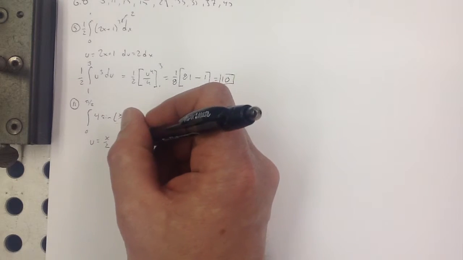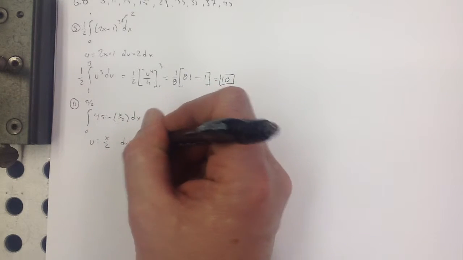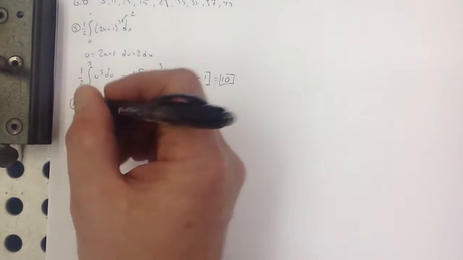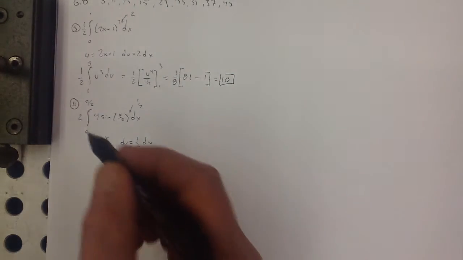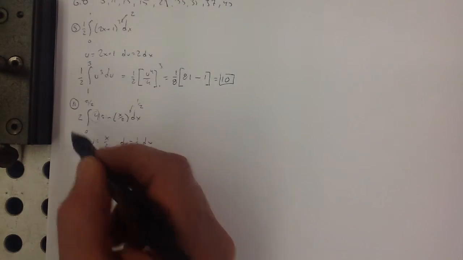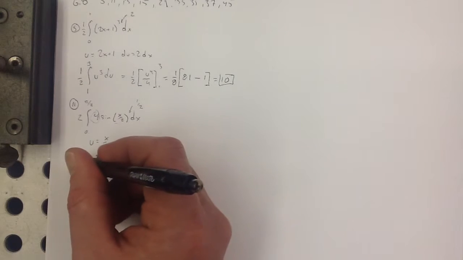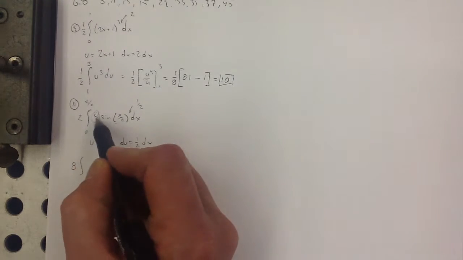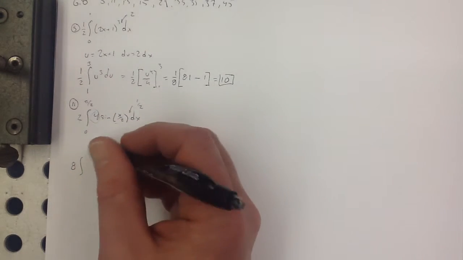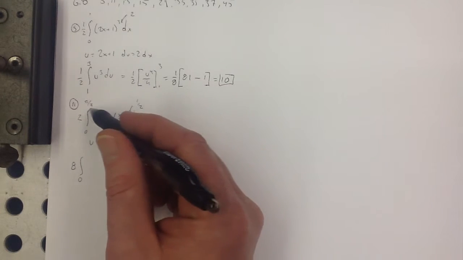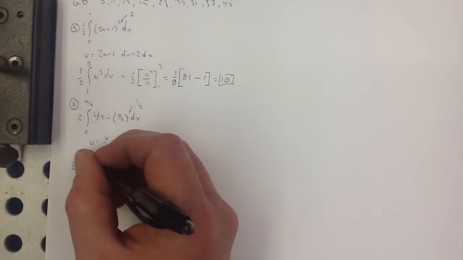That's the same as 1/2 x. So du would just be 1/2 dx. That means I need a 1/2 here. I need a 2 on the outside. And oh, by the way, I don't want this in here, so I'm going to move that to the outside also. So that turns into 8. That's my 2 here and this 4. And my new numbers, 0 divided by 2 is 0. Pi over 2 divided by 2 is pi over 4.